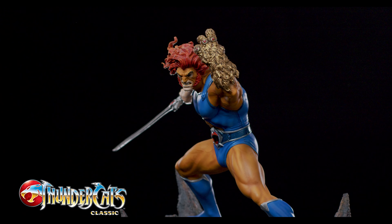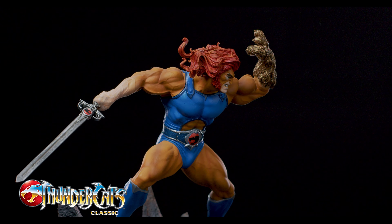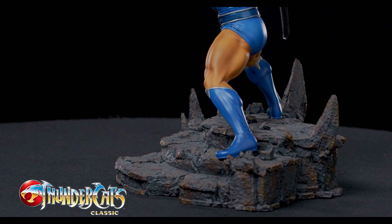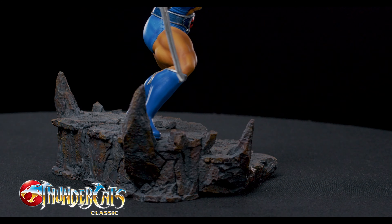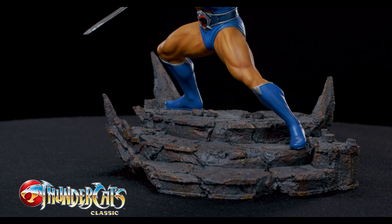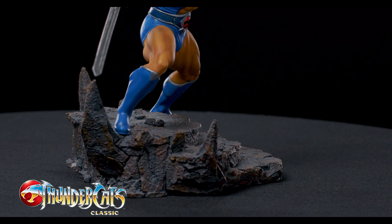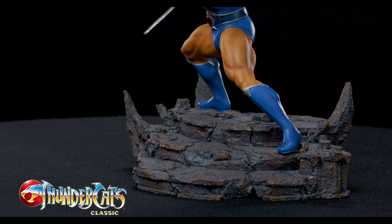That statue, of course, is a one-tenth scale. I think it would look pretty cool if it was one-sixth or one-fifth scale — I think it would be a hit. There you see more details of the base: broken floor. I like the texture of that as well, reminds me of the Mortal Kombat base a little bit. And the Mutants just came out, so I wonder if they're going to re-release every character from Thundercats. Mumra is really good — I don't think they should touch that one. But with the good guys, I think it's a good call that they redo them.